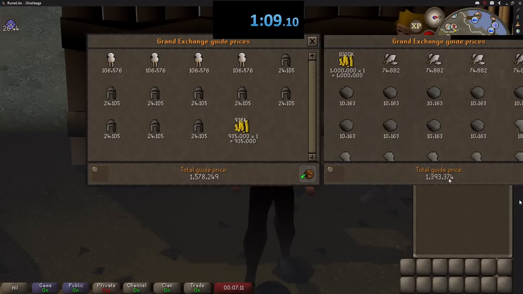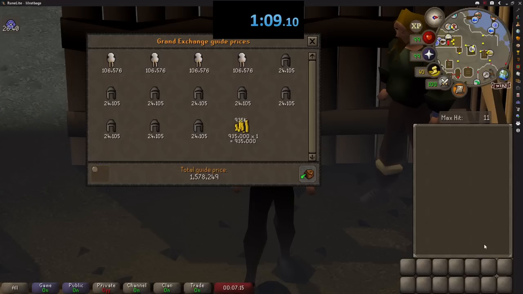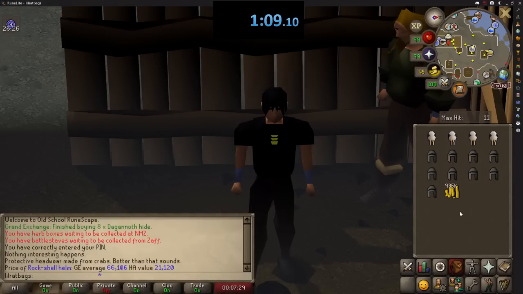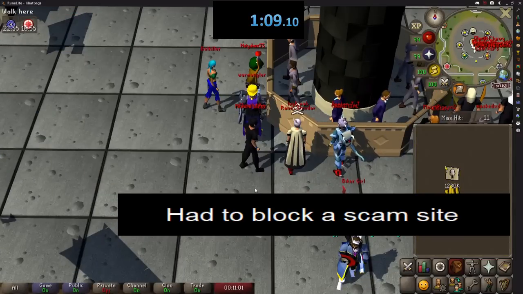In just 1 minute and 9 seconds, I made 180,000 GP. But it doesn't stop there, because I noticed that the GE average price for Rockshell Helms was saying a lot more. So I chucked them on the GE and they instantly sold for far more, meaning I made 260,000 GP. And it gets even better.